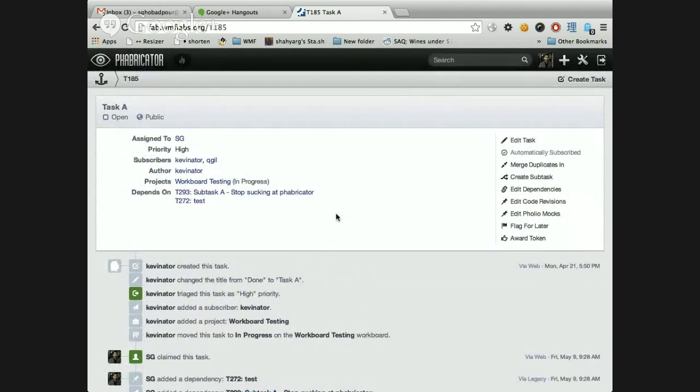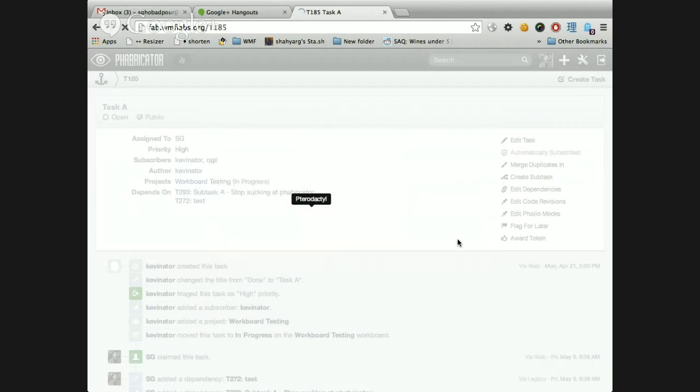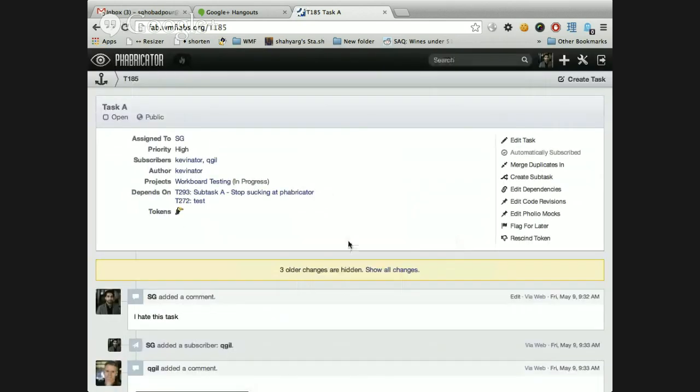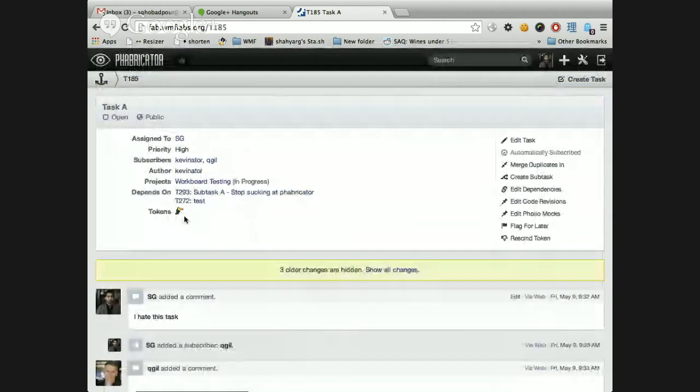Tokens. What are they? What do they do? How are they useful? I have no idea. That is some kind of application, I believe. It's a way for others to express feelings about specific tasks. Well, it's more useful in differential, which is a quick review, I think. You know, in Bugzilla now you can vote +1. That's all you can do. Here you can say if you love or hate an idea or whatever feelings you have about it. Can you use them as quasi-tags or searches? Like, can I search for all bugs that have pterodactyl?